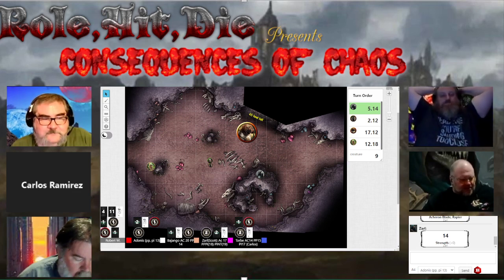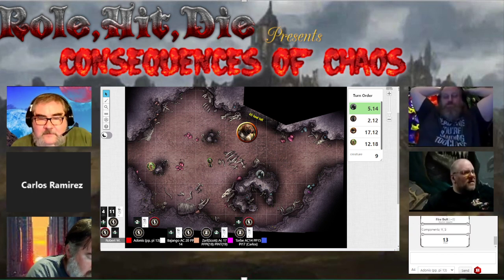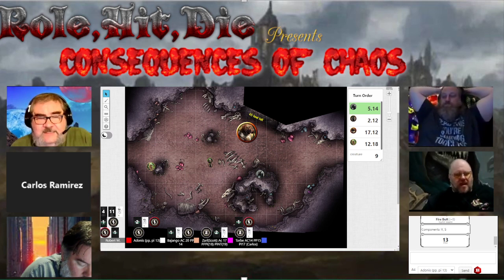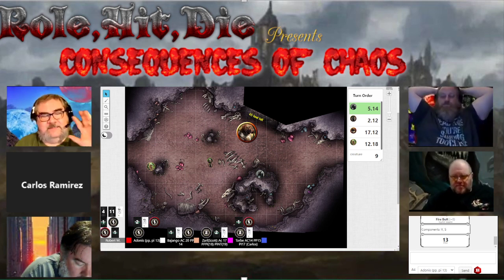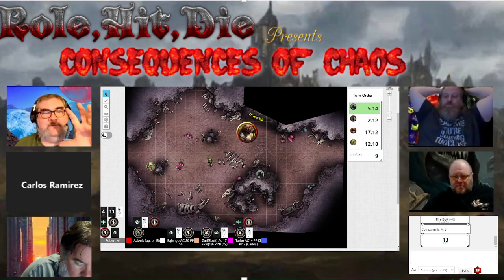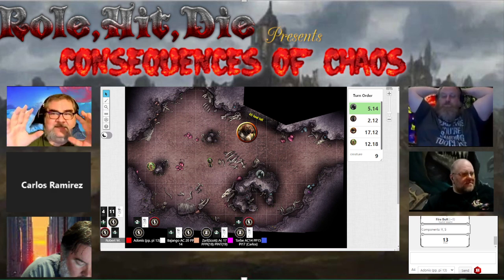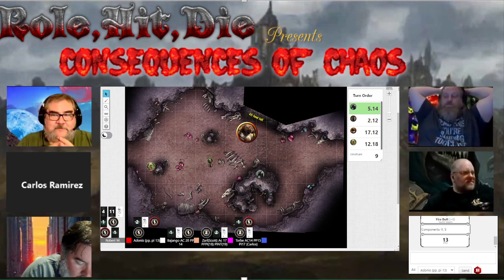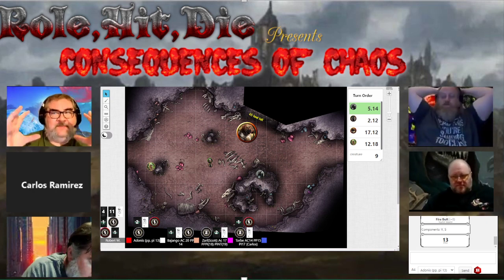Okay. At disadvantage. Roll. Okay, he doesn't hit, but here's the interesting thing. As the bolt gets close to this area, it seems to become less illuminated. So the heat is still there, but something is dampening the light. Gotcha.